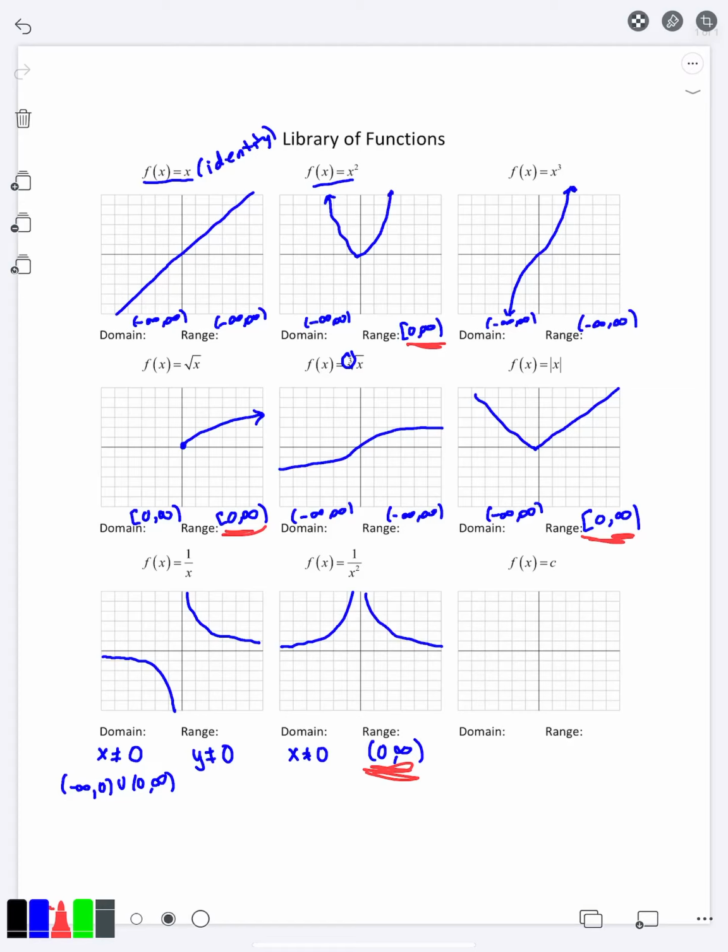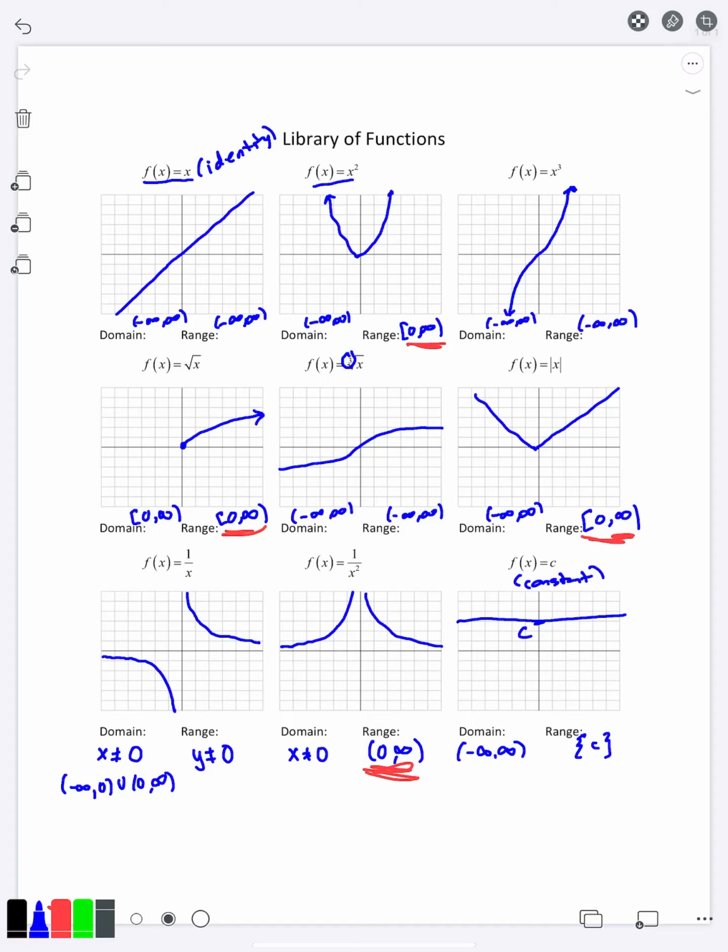All right. And the last one here is f of x is just some number c. That's just going to be a flat line here at the particular y value c. These are called constant functions. And the domain will be all reals here. But the range is kind of an interesting thing because the range is only one possible y value. So you can't really write it nicely in interval notation. So we use the curly brackets to indicate just the single number c is the only possible output. And this is what we have.